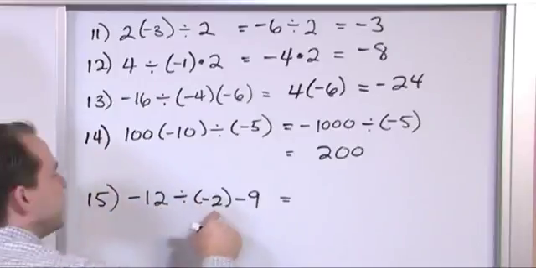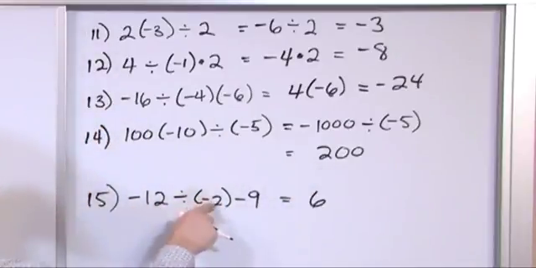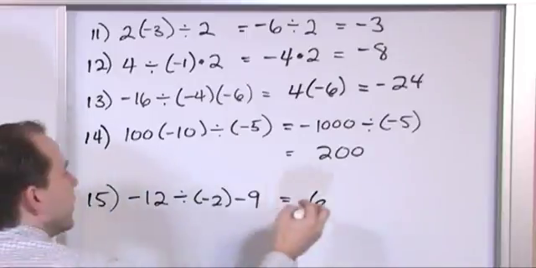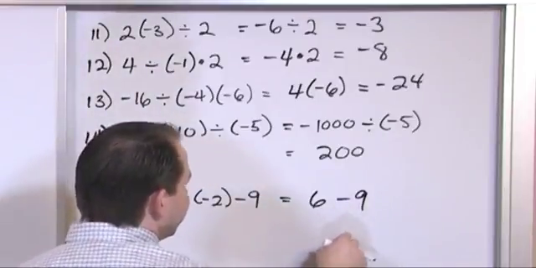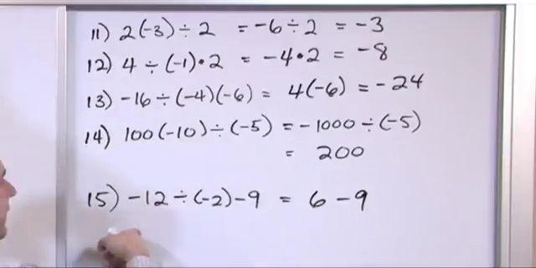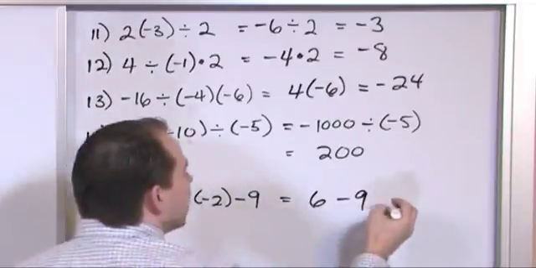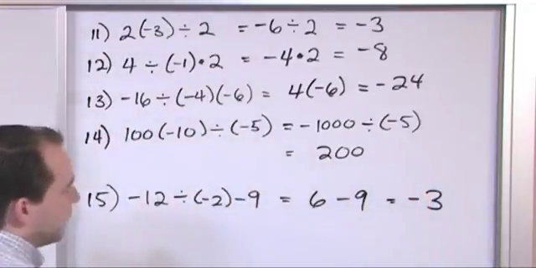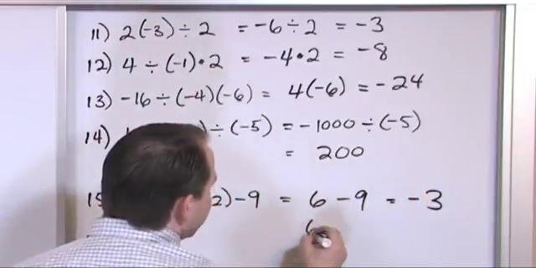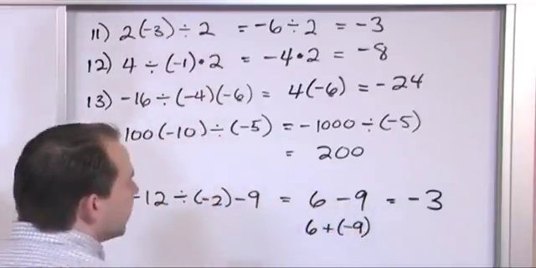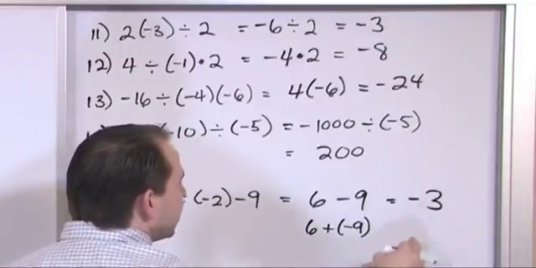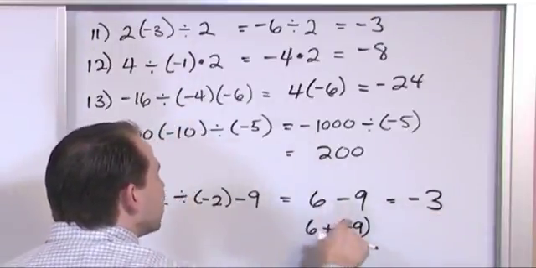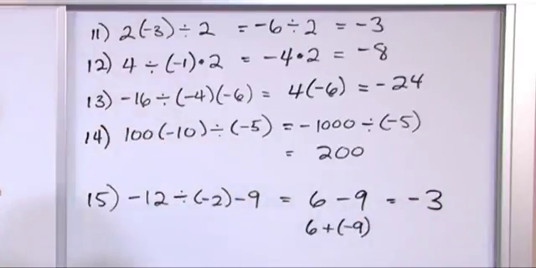All right, 12 divided by 2 gives you 6, and it's a positive 6 because both of these signs are the same. So we're going to subtract 9. Now here's where you go back to do your subtraction of integers. We're starting at 6, and we're going backwards 9. So we're going to go through 0, and we're going to end up at negative 3. You could think of this, if you really wanted to, as 6 plus a negative 9. That's another way to equally think about it. So you're adding integers. You're going to subtract them, get 3, and the sign of the answer is going to come from the larger absolute value. So that's why you get a negative 3.